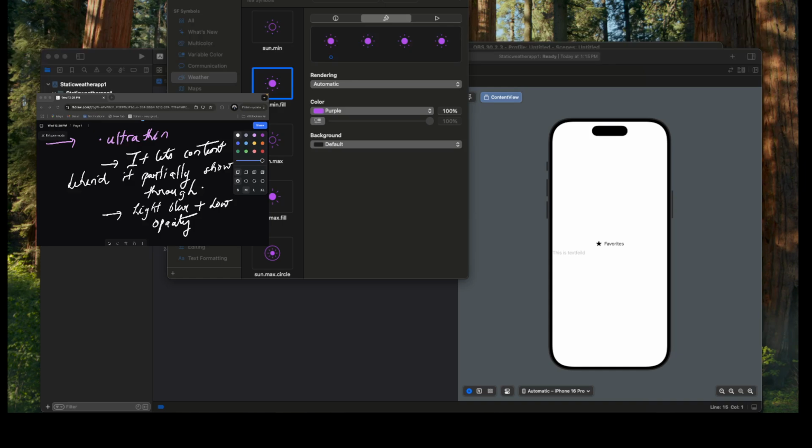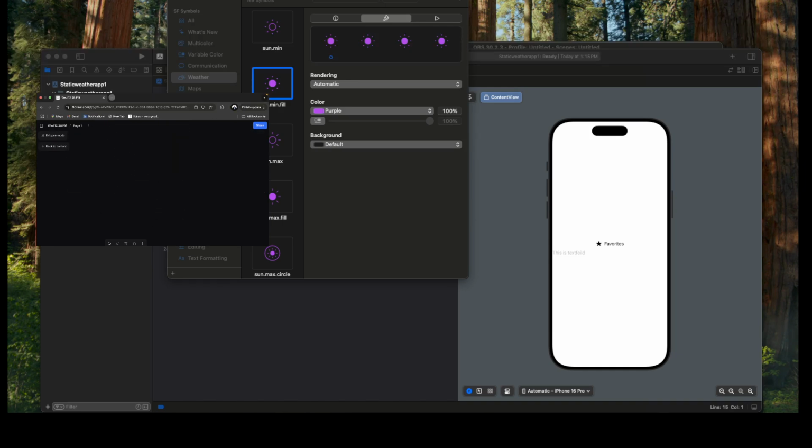So for example, what he's trying to say is, suppose I have this SF symbol, and I am using this view over here.